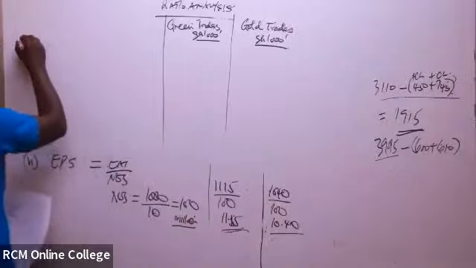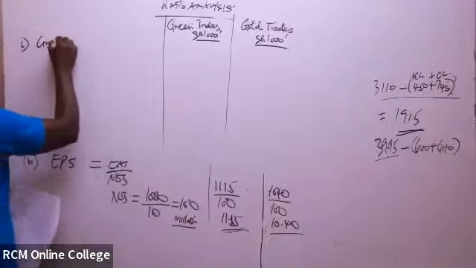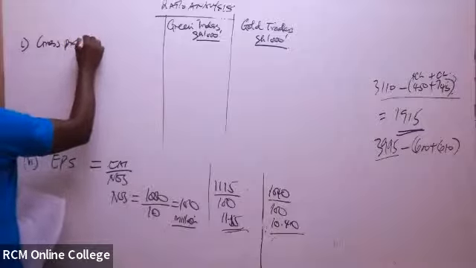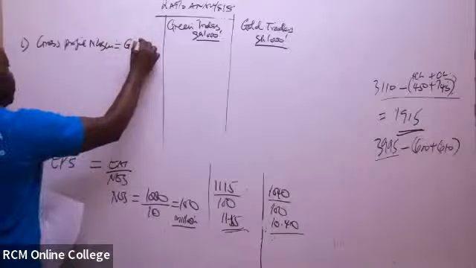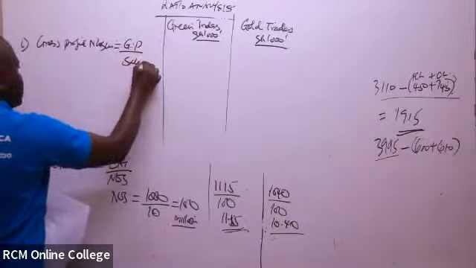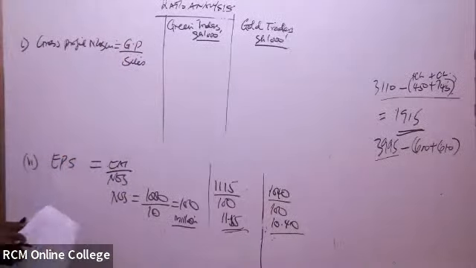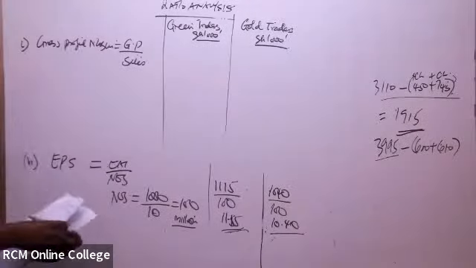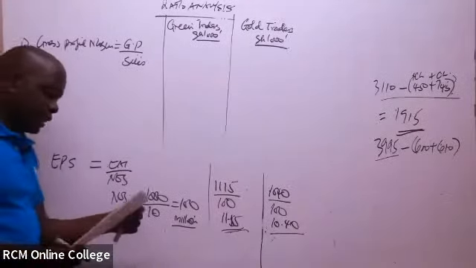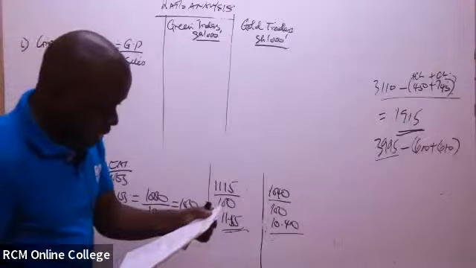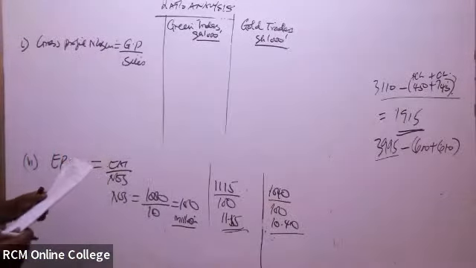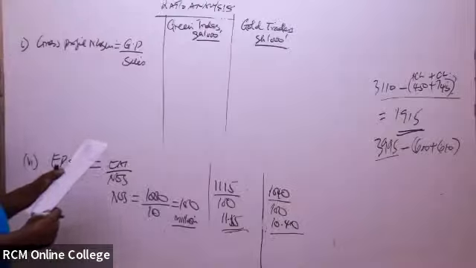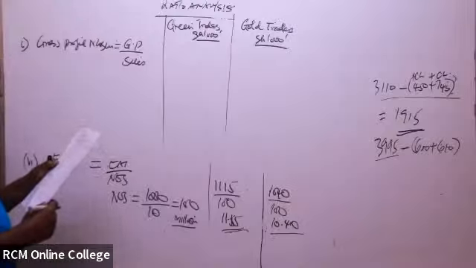So the first one is gross profit margin, which you've already been able to say is exactly gross profit over sales. The GP and the sales, you can be able to identify them from the income statement. The sales, which all of them are actually on credit. Then we have the gross profit, which will also be given.